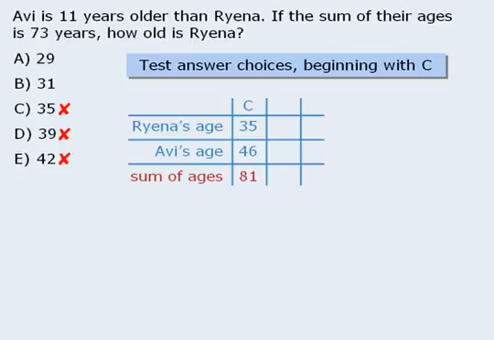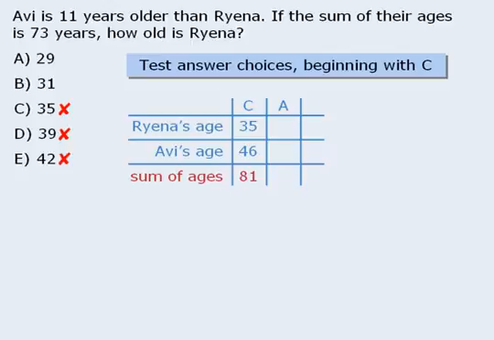Well, it does not matter which one we test next because we are only going to test one more answer choice. If we test answer choice A and it works, then we have found the correct answer. If we test answer choice A and it does not work, then we will know that answer choice B must be the correct answer and we will select it and move on.